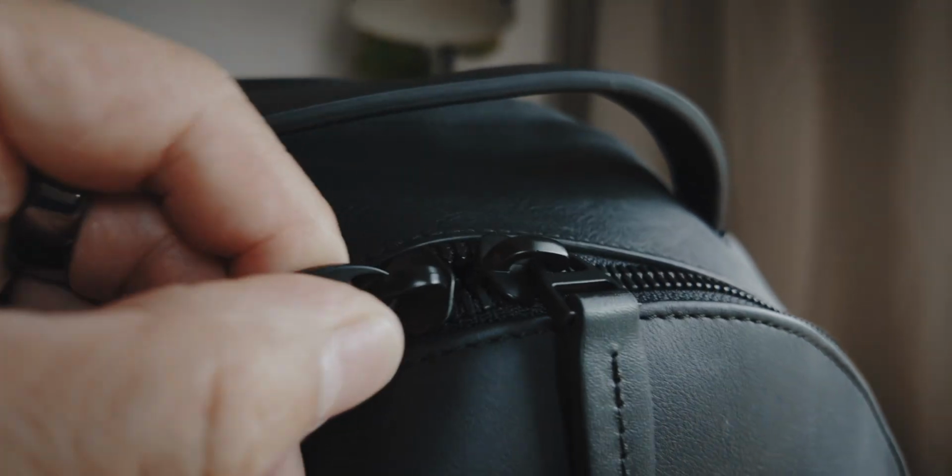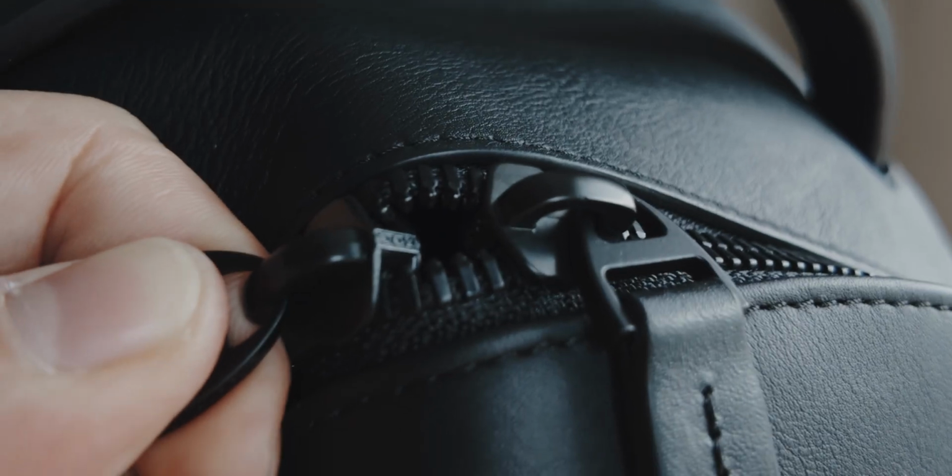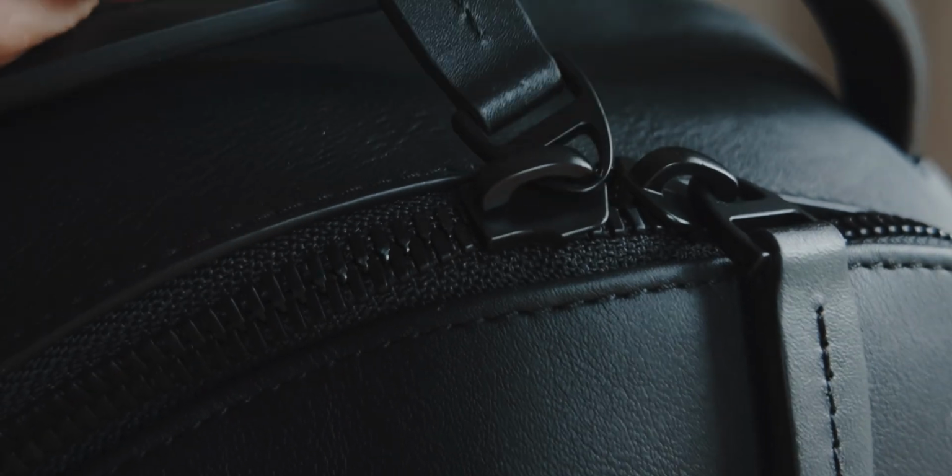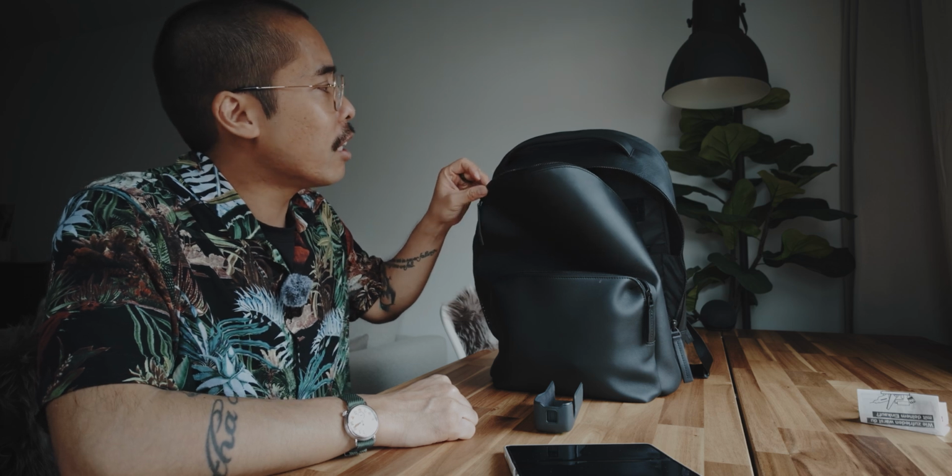For a 900 euros or $900 backpack, these zippers are high quality. I'm not saying that these are bad zippers in terms of durability and quality, but these are not YKK zippers. I can see a label on here and I think it says OOK. I'm not sure. I haven't heard about these types of zippers before, but for 900 euros, I would have loved a zipper that operates a little bit more smoothly and doesn't feel as, it seems it has a little bit of friction to it. It doesn't feel smooth. And as I said, for 900 euros, I would have loved some zippers that are a little bit smoother.